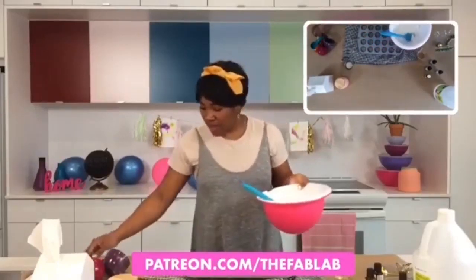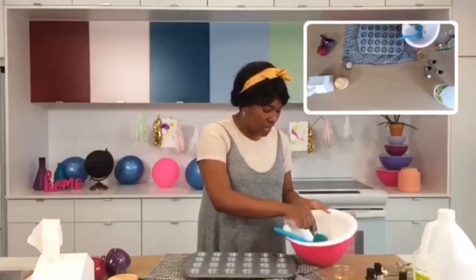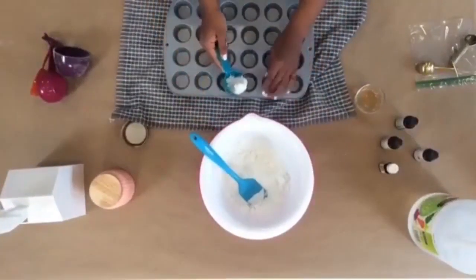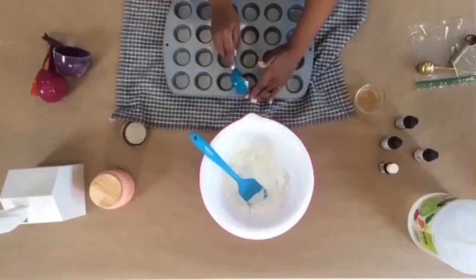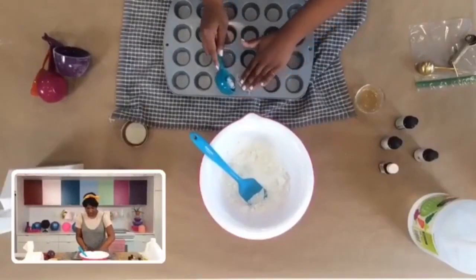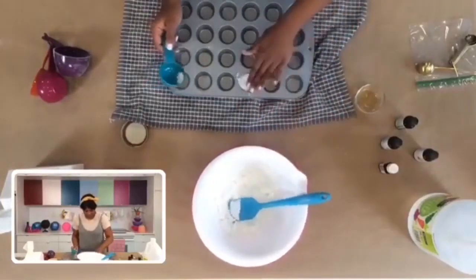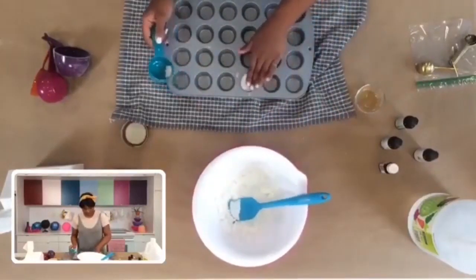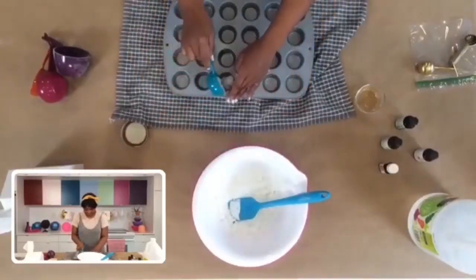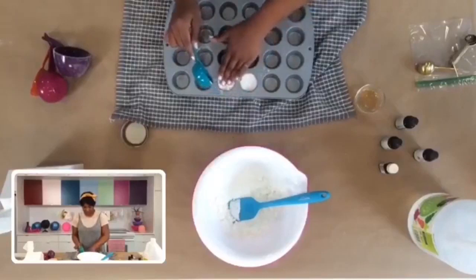Okay, so I'm gonna get a little bit of help from my quarter cup, and I'm going to start to pack my muffin tins with my mixture. And I'm gonna start pressing it in. Now this is why you wanna do the pinch test, because if you can see, it's not wet at all, and I can just get it in there really, really good. Awesome. So I'm gonna just fill my muffin tins.